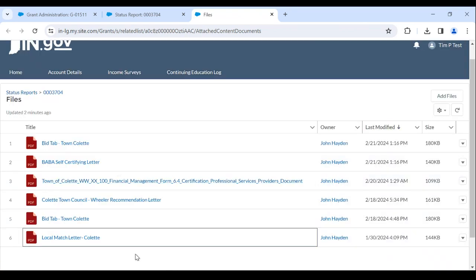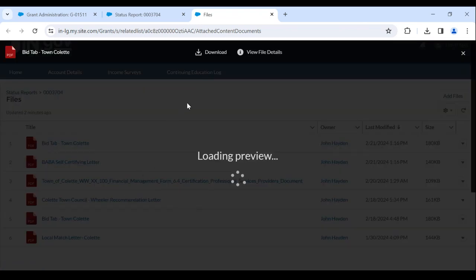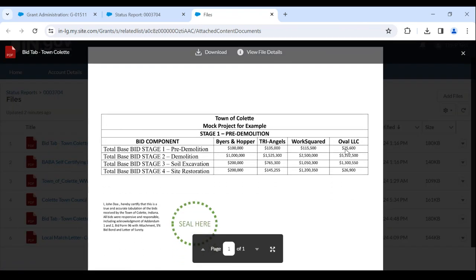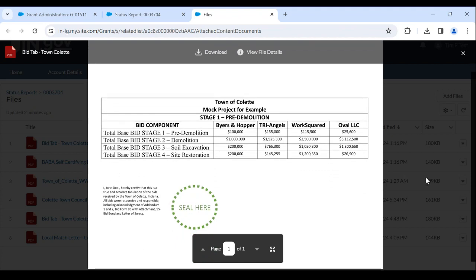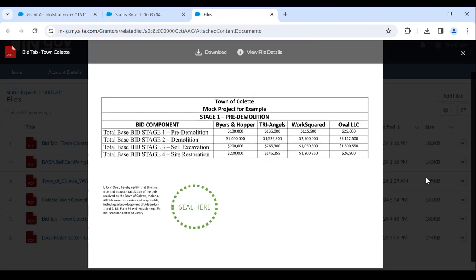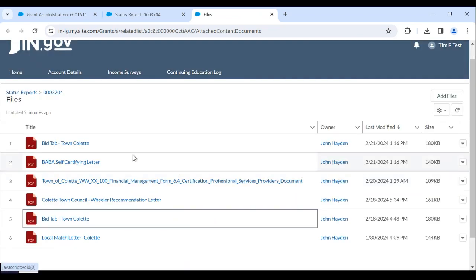The next is our bid tabulation. So the bid tabulation, you've all seen this before. One thing that we just want to talk about is, along with this bid tabulation, we also do need a bid letter or some type of formal language.